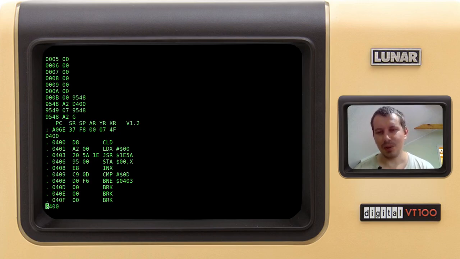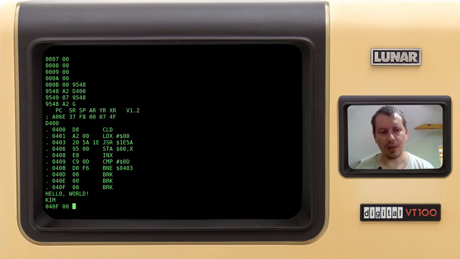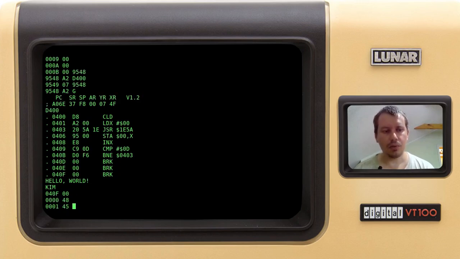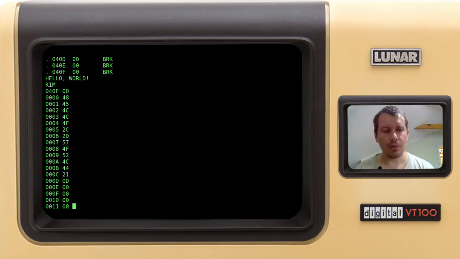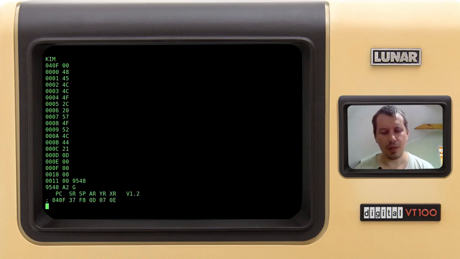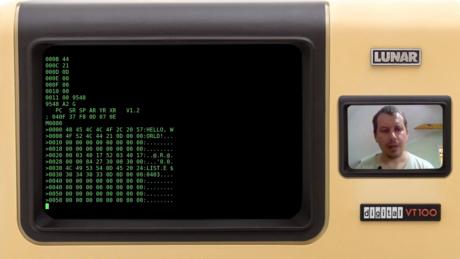So if I just say go to 400s and run, now it actually asks me to input. It's okay, I can just overwrite. So hello space world, and once I press enter, it just drops out of the program because it just took the user input, what it is intended to be doing. Now if we go to 0000, we already have these bytes here. Just to make sure that these bytes are the hello world, I go into the Supermon and memory location 0, and indeed we have this hello world, the very first bytes, as you can see.